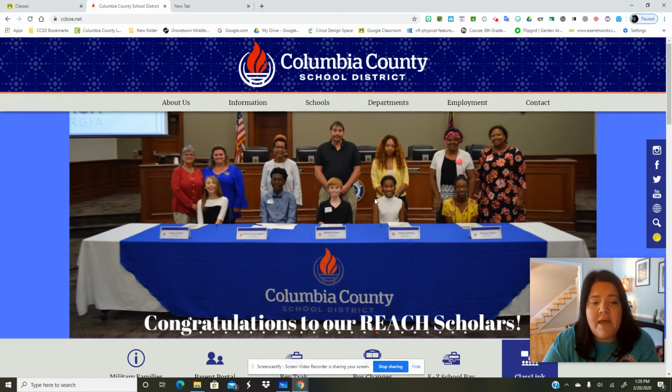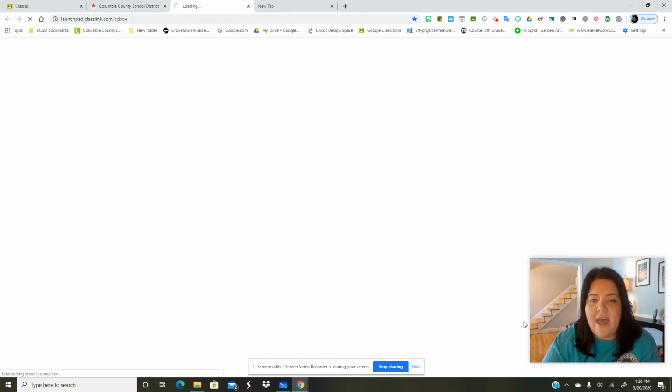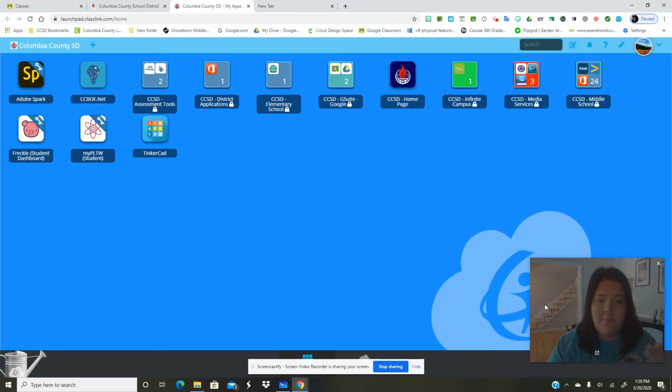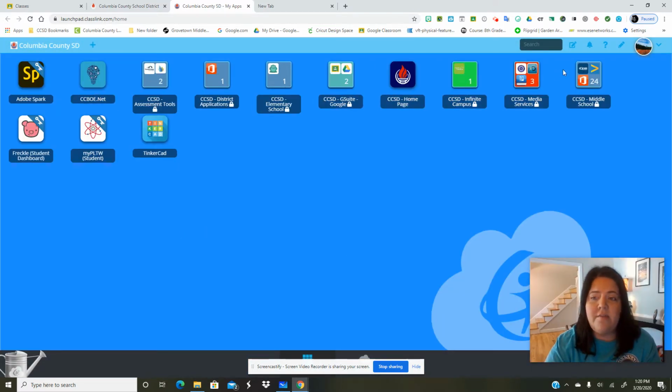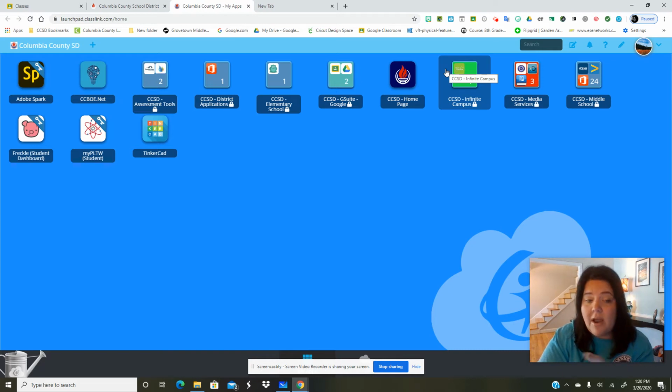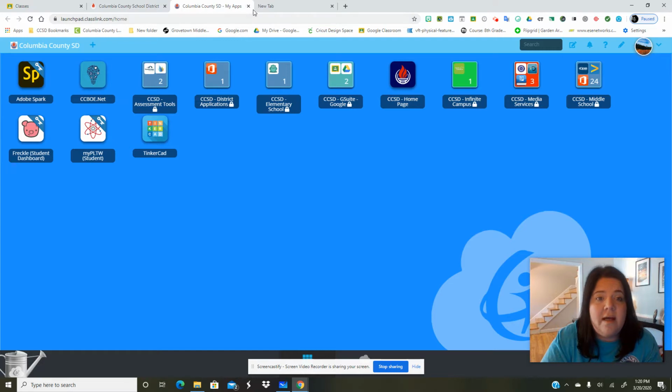Number one, ClassLink. I want you to think of it as a desktop for our students that has all of the icons that they use right there for them. It compiles all the icons that they use in all their classes. That's all that ClassLink is. It's literally a button that they push and bam, they've got Google Classroom on it. They've got Infinite Campus to check grades on it. They've got everything that they're responsible for and that they need to have on ClassLink.